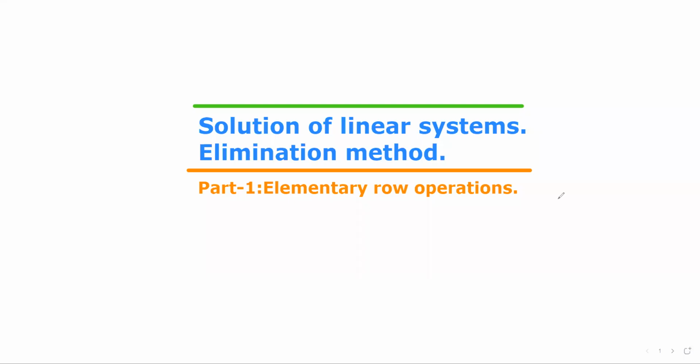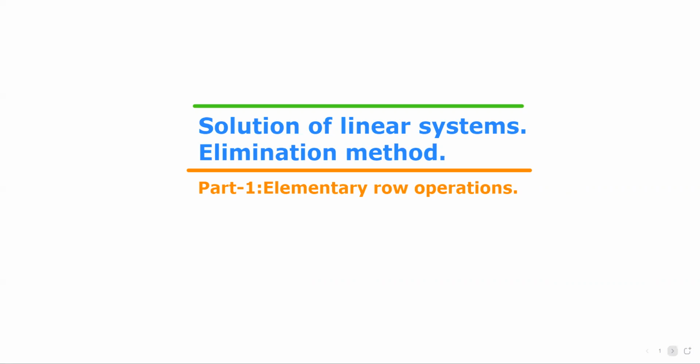Hi, everybody. Today we are going to talk about the solution of linear systems, and especially we are going to talk about the elimination method, which was offered by the famous mathematician Gauss. That's why we sometimes call it the Gaussian elimination method. Before we move to the elimination in this video, we are going to introduce elementary row operations.